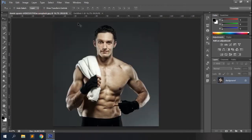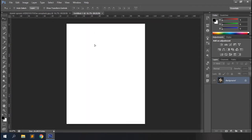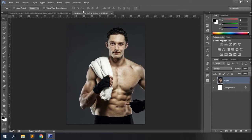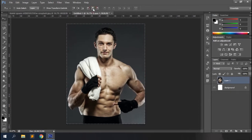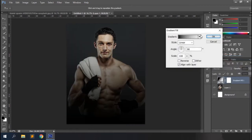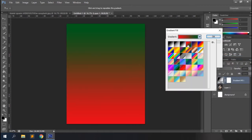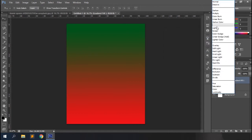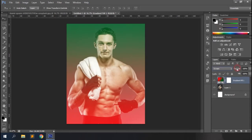Let's drag the image to our document then, and resize it. I'll center align the image here. The background is too dark, so I'll add a gradient adjustment layer here. Let's go with the red and green. Change the blend mode to screen to brighten the image. Play with the opacity to blend it nicely.